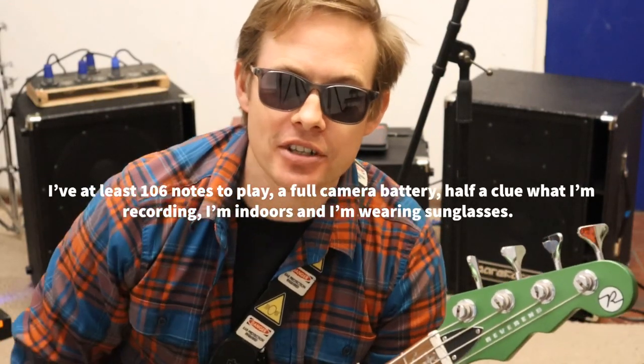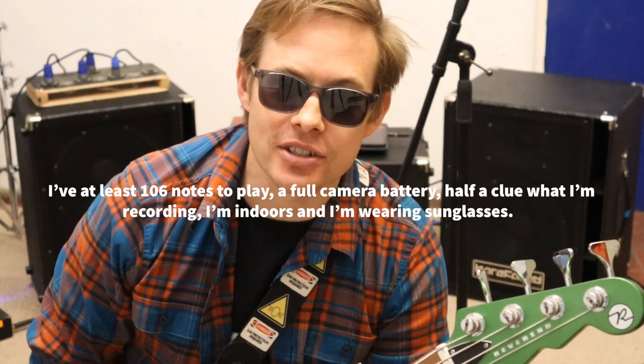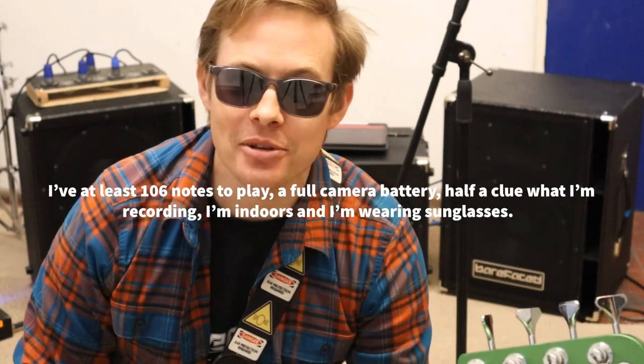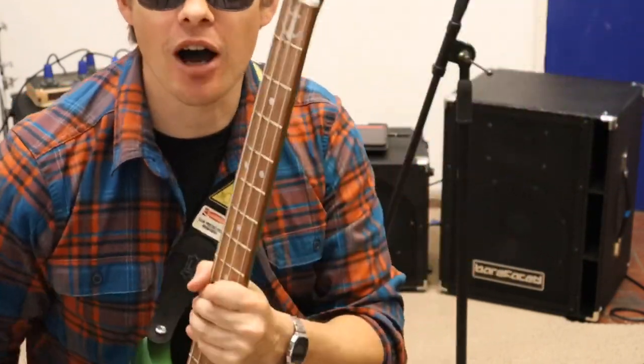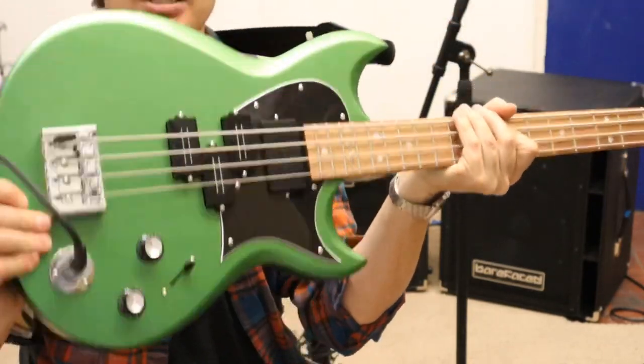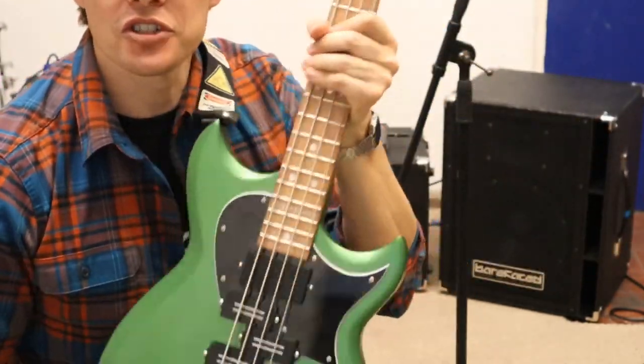I'm wearing sunglasses because I came in wearing my prescription sunglasses and forgot to bring my other ones with me. So yay, I look like a pretend rock star. And I've got a check shirt or a plaid shirt, as Watt himself would call it. And I'm armed with a Wattplower, which is a whole load of short scale fun.